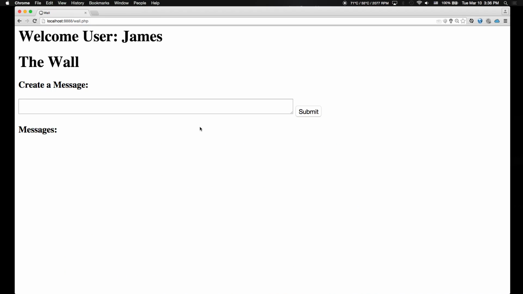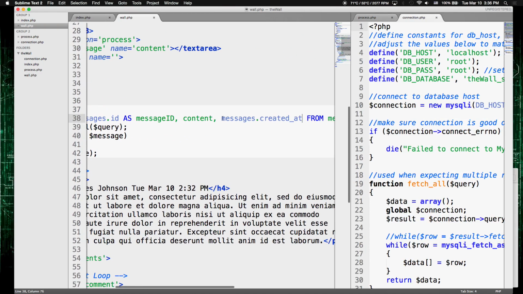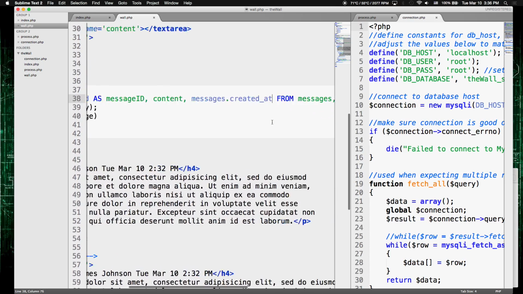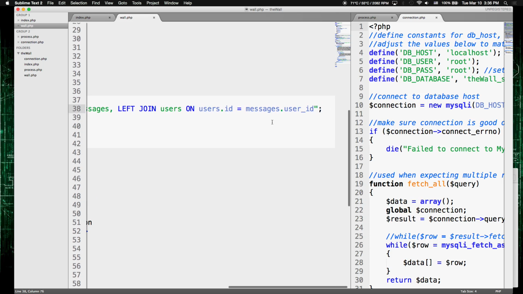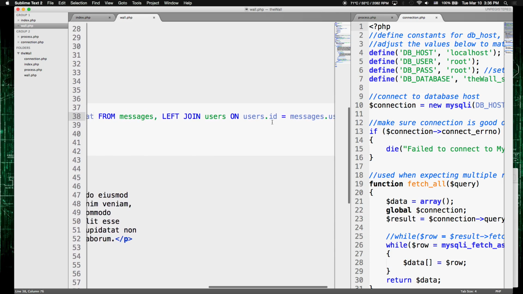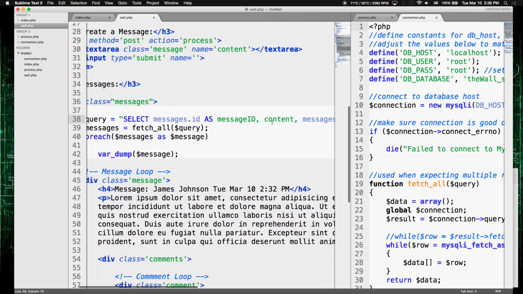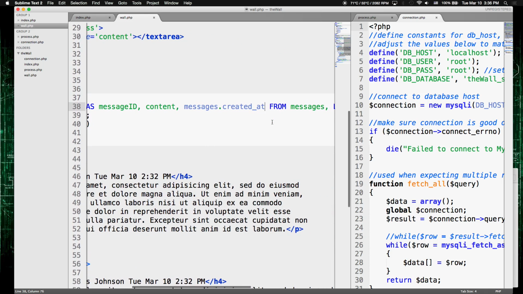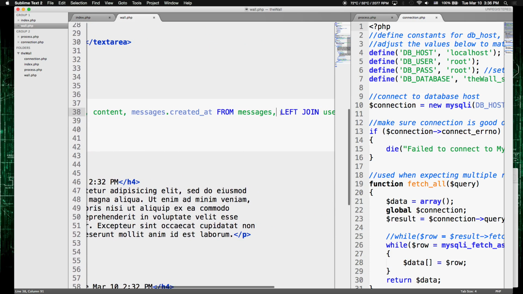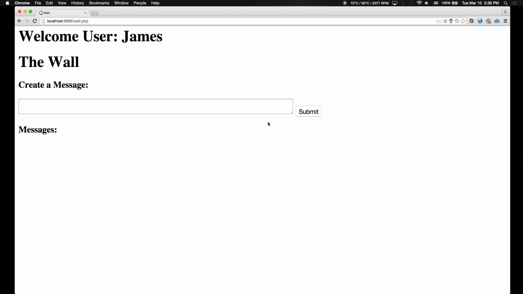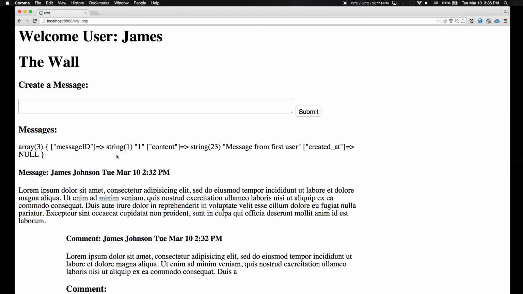So let's run this. Did that break? The order of the users is swapped. You might want to do users.id first and then messages.id. Does it matter? I don't know if that matters. Does the comma after messages in between from join... We shouldn't have one there. No, no, the order definitely matters. Absolutely. Good catch, Jamie. Let's see. Message ID, we have it. Content, we have it. And created at is null because I have nothing in the database, but we have that.